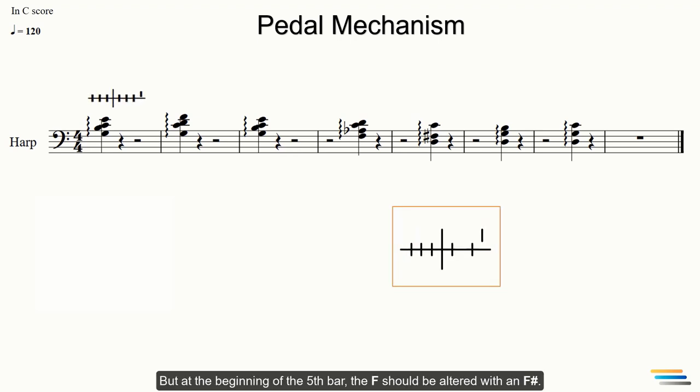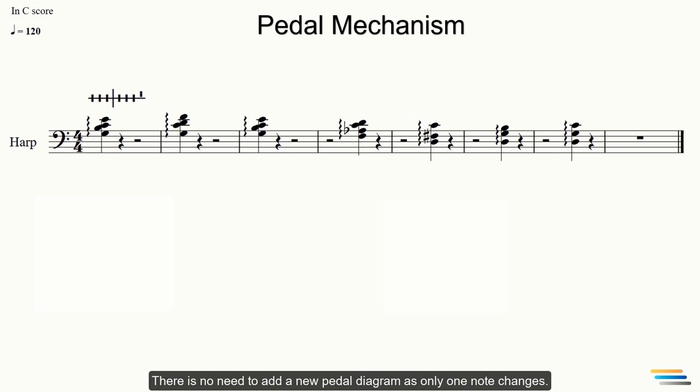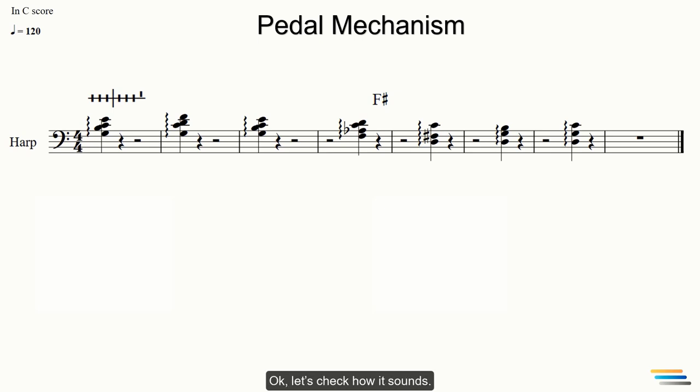But at the beginning of the fifth bar, the F should be altered to an F sharp. There is no need to add a new pedal diagram as only one note changes. It will be enough to mark only the F sharp before the fifth bar. Okay, let's check how it sounds.